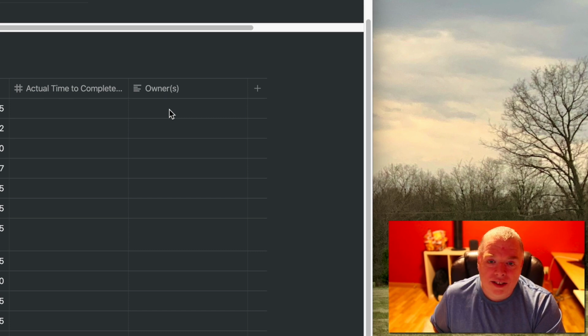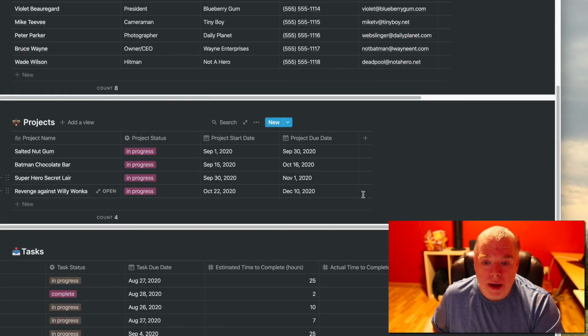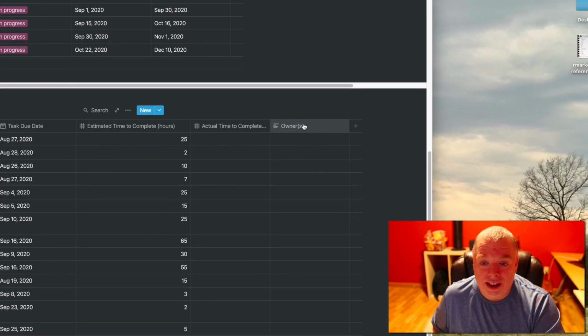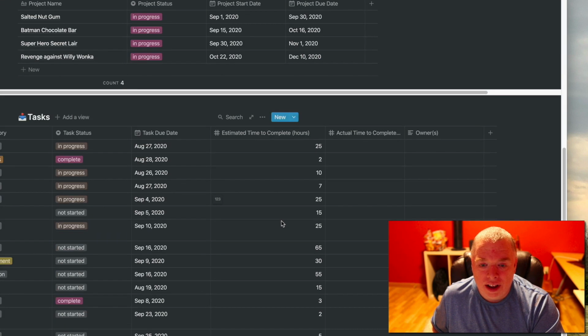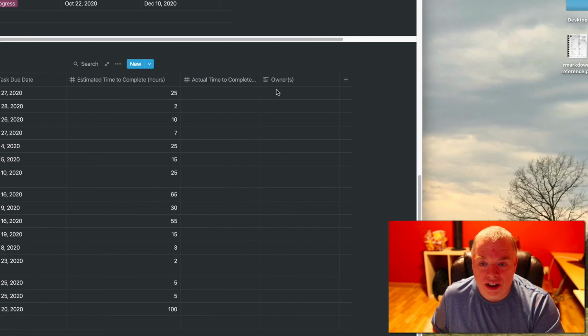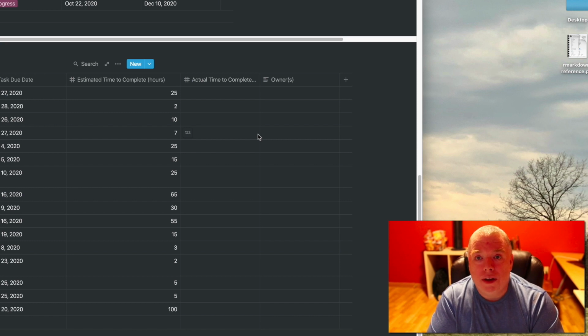Remember our contacts database I have up here? Wouldn't it be better if I could just link this column to this table, to the names in this table, and then be able to just add those, have those people's information cipher through automatically into this table? That would be much more powerful, because now I'm not duplicating information. I don't have to enter the names. I don't have to enter all the other data potentially. I have it all right there in the table. And I'm going to show you how to do that.